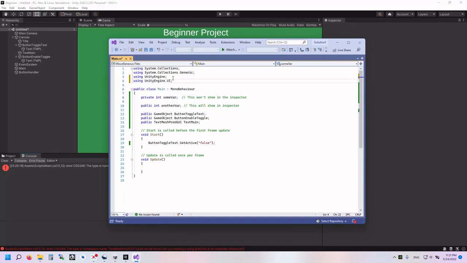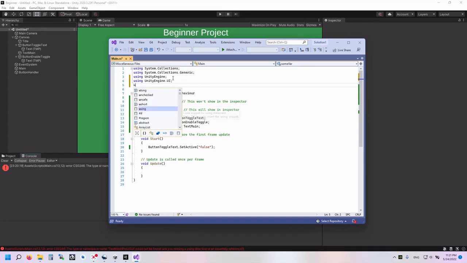That's always important. But more to the point, what it was missing was using TMPro, okay, which is the definitions for all the TextMesh Pro stuff. And I knew that and forgot it.